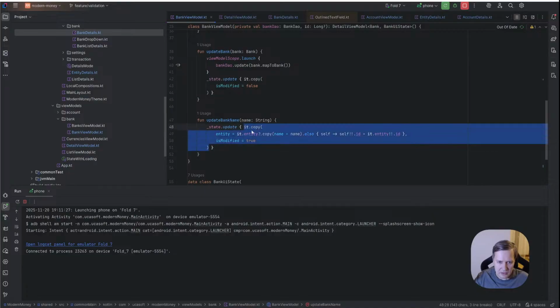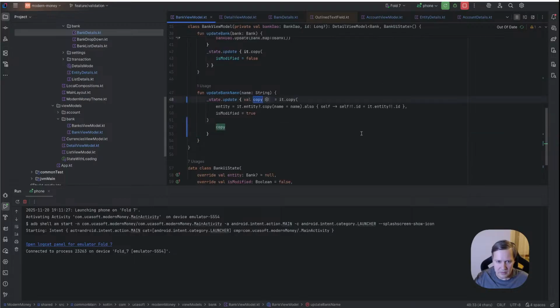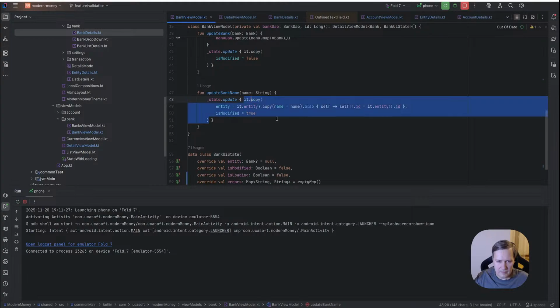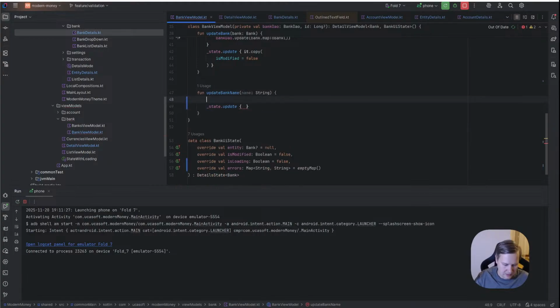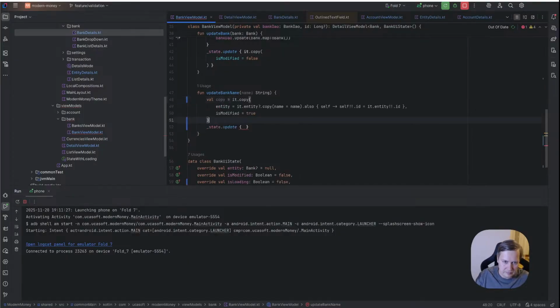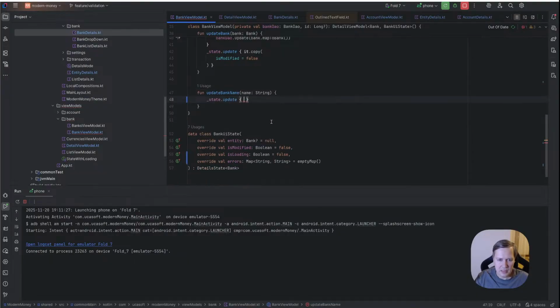We can extract it as variable. Oh yeah, it should be inside.